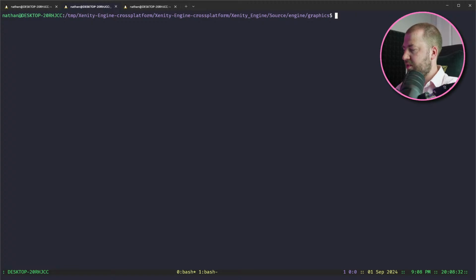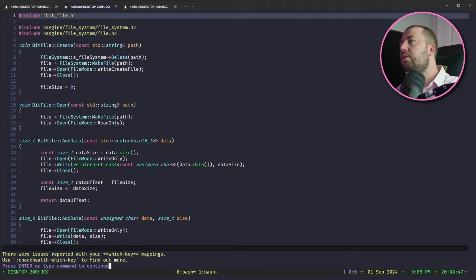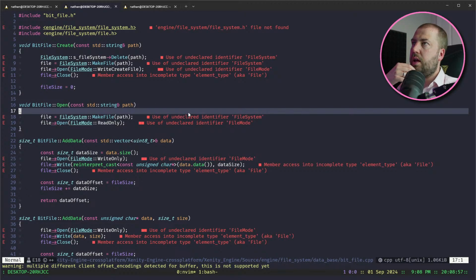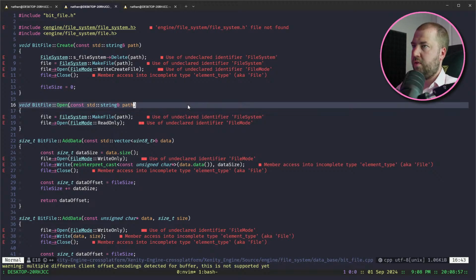Okay, so let's go to Vim, source engine, file system, database. Here we go, bitfile.cpp. So what are we looking at here? We've got a bit file. I'm going to assume bit file means binary file.